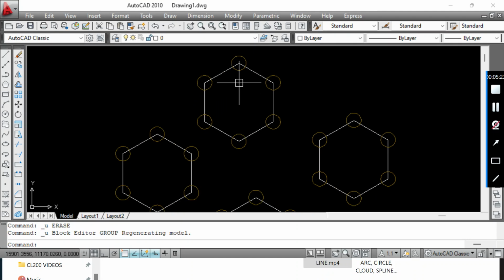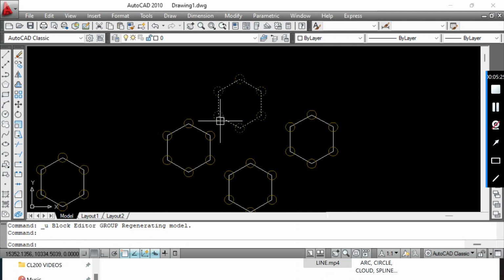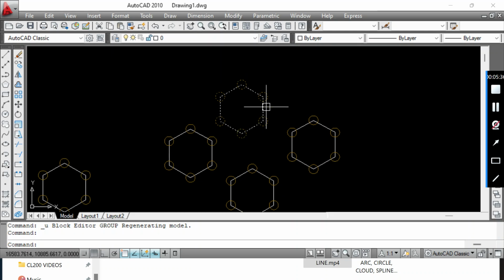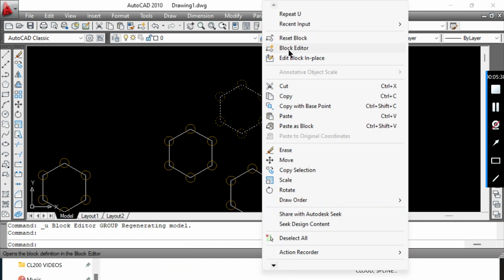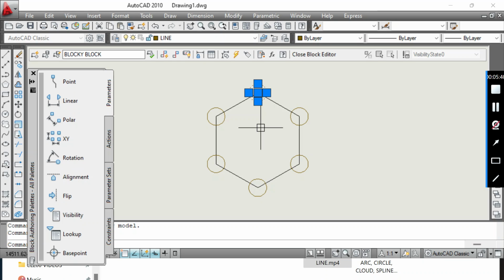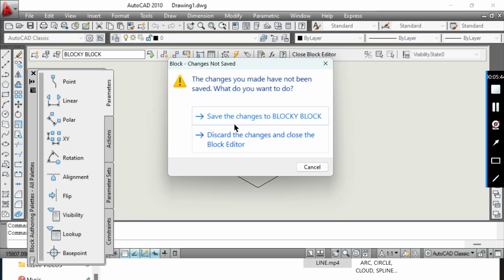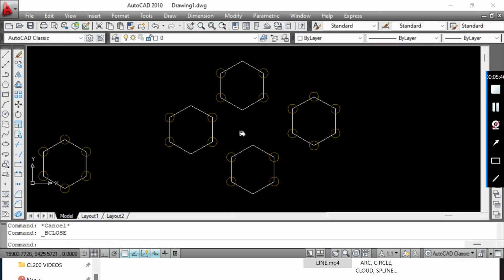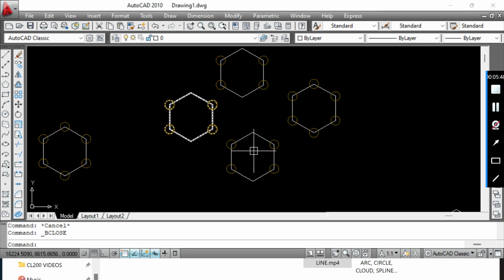Another thing about a block is that if you make something a block, anything you edit in this block reflects in all the other blocks. So let me go back and make that change again. Let's say I delete this 2 now. Then I close my block and save it. You can see that every other one now lacks this 2. So that's another reason you use blocks.